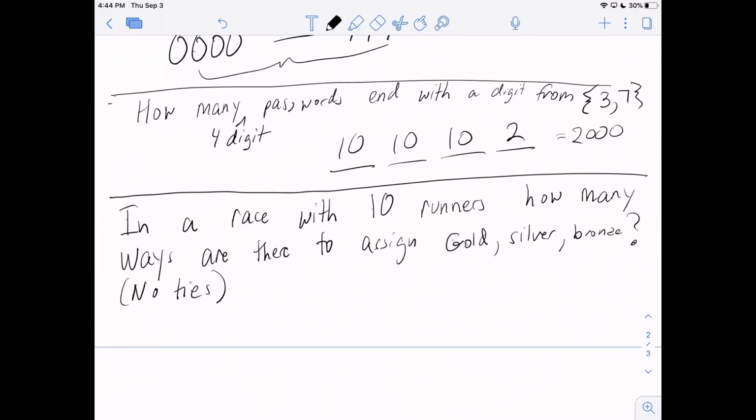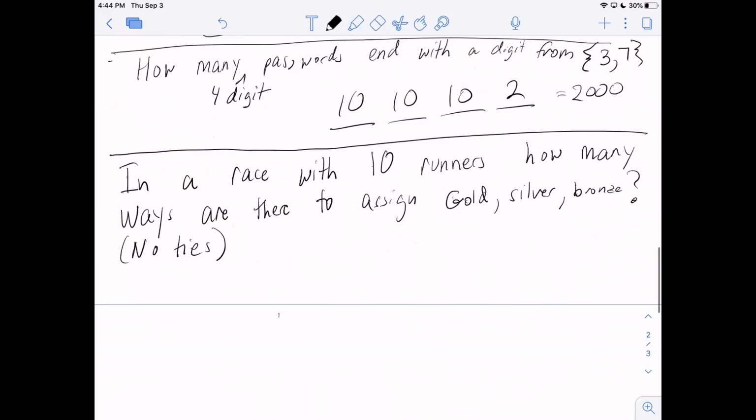Yeah, go for it. I did it like how it was before with the digits where I set it up. Since there's gold, silver, and bronze, I set it up almost as if there's 3 digits. The first one with gold, there's 10 possible runners who can get gold. And then for silver, since one person could already get gold, there would be 9 people who can get silver. And then with bronze, there would be 8 people who could get bronze. And so I just multiplied 10 times 9 times 8 and got 720.